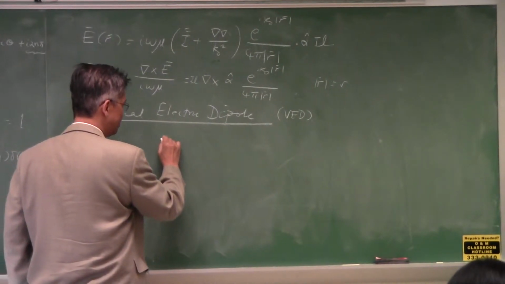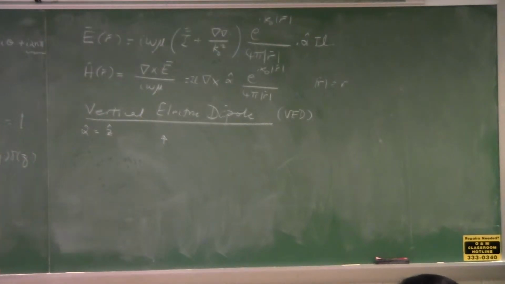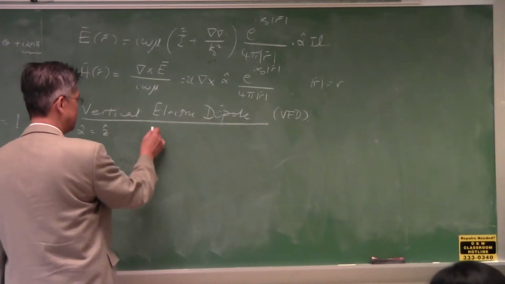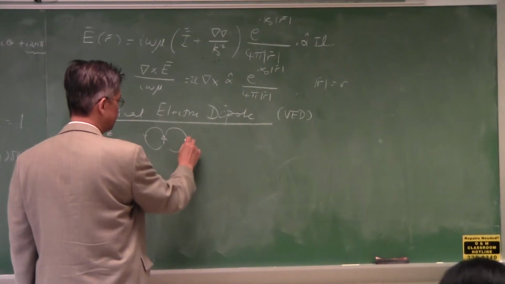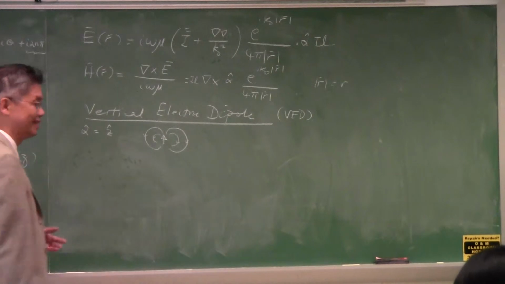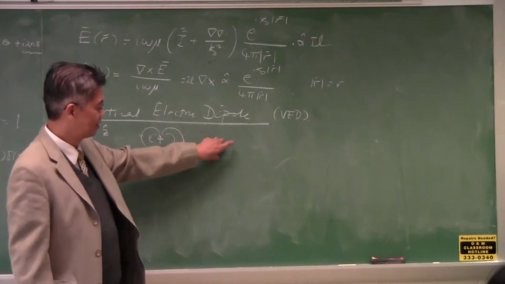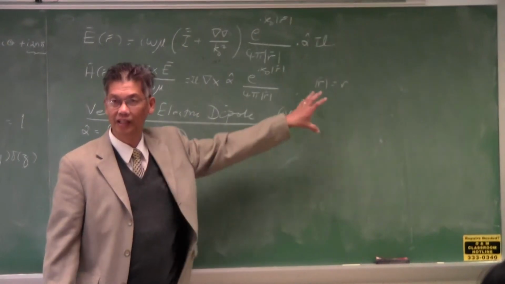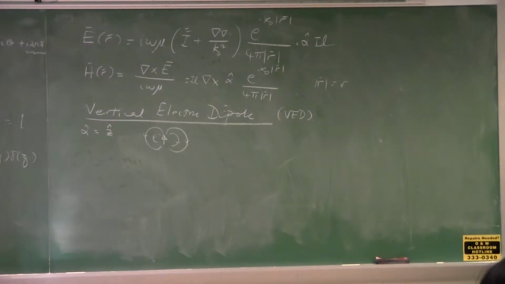And you have a vertical electric dipole. It would be nice to visualize in your mind how the electromagnetic field looks. The electric field will look something like this, right? In the near field, it looks something like this. This is like a quasi-static field that I'm sketching. Of course, in the far field, we start to have lobes and then we start to fly away. Okay, the static field is pretty much stuck to the source.